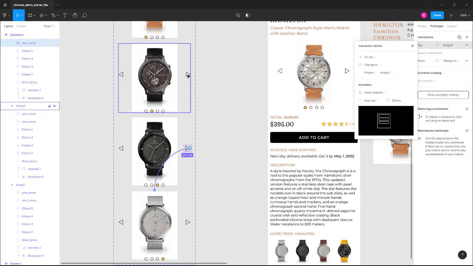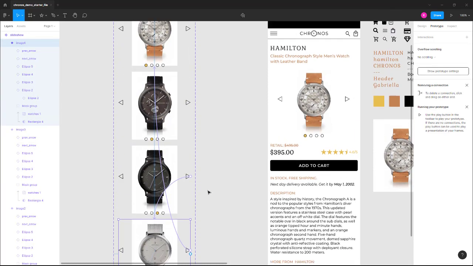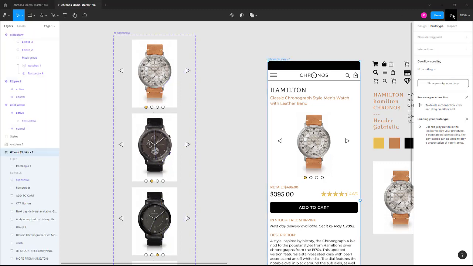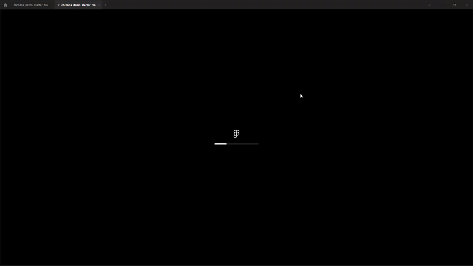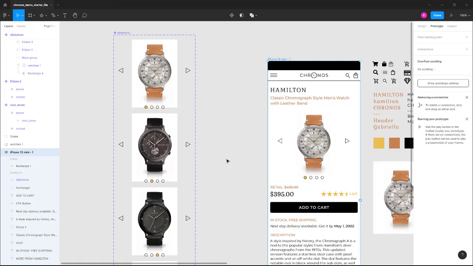Okay, so these different interactions should be correct. Let's double check that inside of our slideshow by clicking on the present mode to take a look at how our slideshow is presenting and seeing if that actual functionality is working here. So I can click to progress to the next one, and for whatever reason there's a little bug in this where it's going backwards, even though I think I've wired it up correctly.